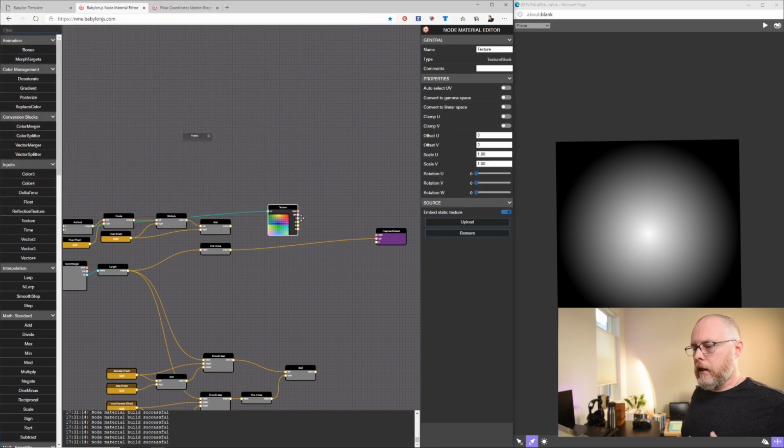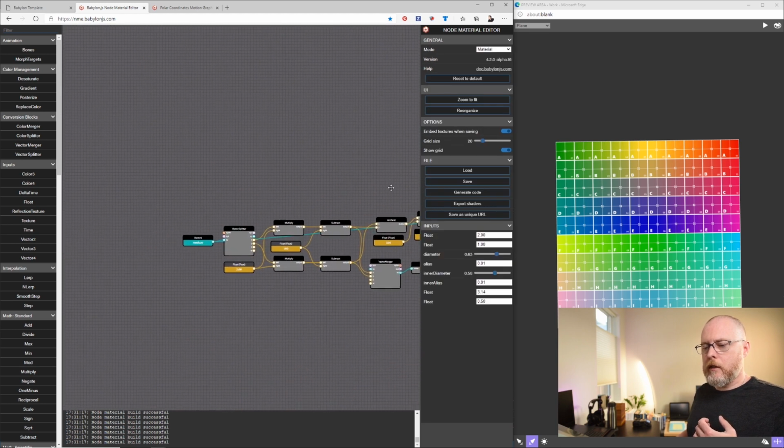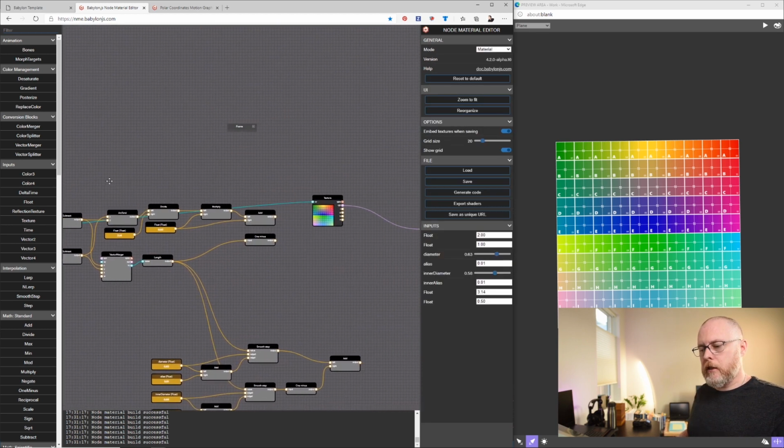It's just a very simple grid that I use when I'm UVing to make sure that I have equal texel density around a mesh as well as minimal distortion. But this is also a really good way to show what happens when you use a polar coordinate. So right now it's using the UVs that we have in the scene already.